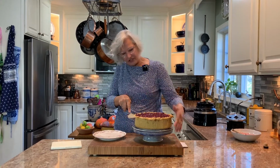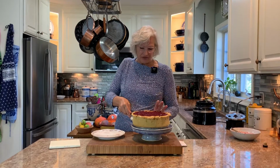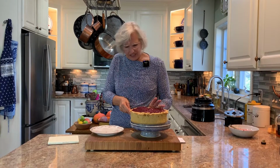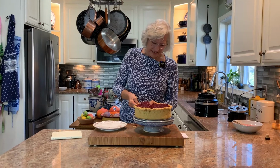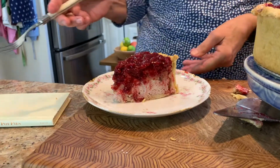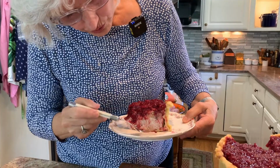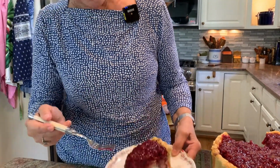And I like to serve this. I think this is great for lunch, a nice lunch, especially if you have out-of-town guests for Thanksgiving. Make this for lunch the next day and serve it with a nice salad. It's almost like having a Thanksgiving quiche. And here's your Thanksgiving in a pie. And you can see each of the layers, the cranberry sauce jeweled on top, but you have your pate on the bottom, your turkey, there's stuffing in there.